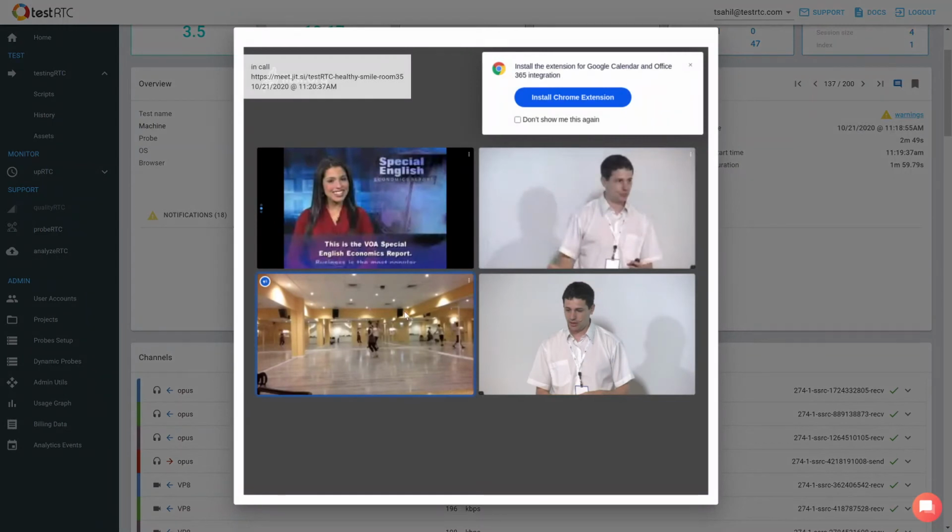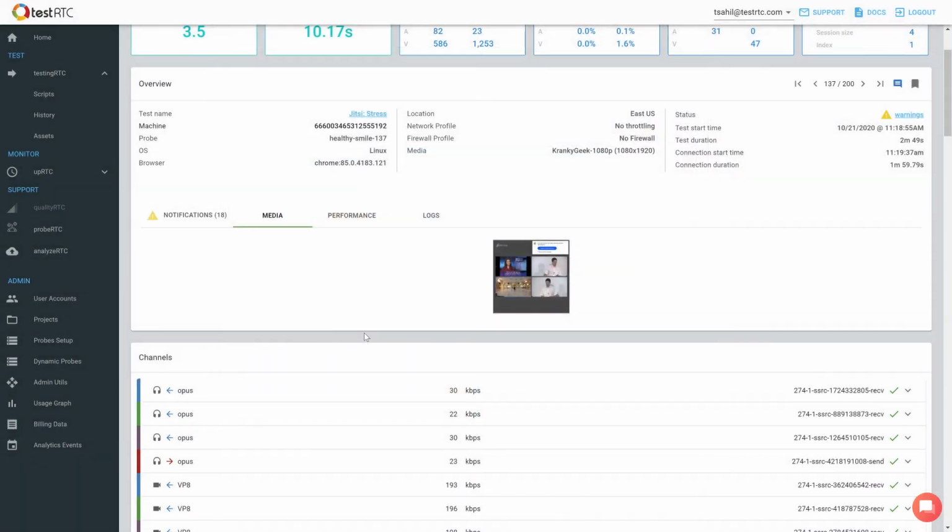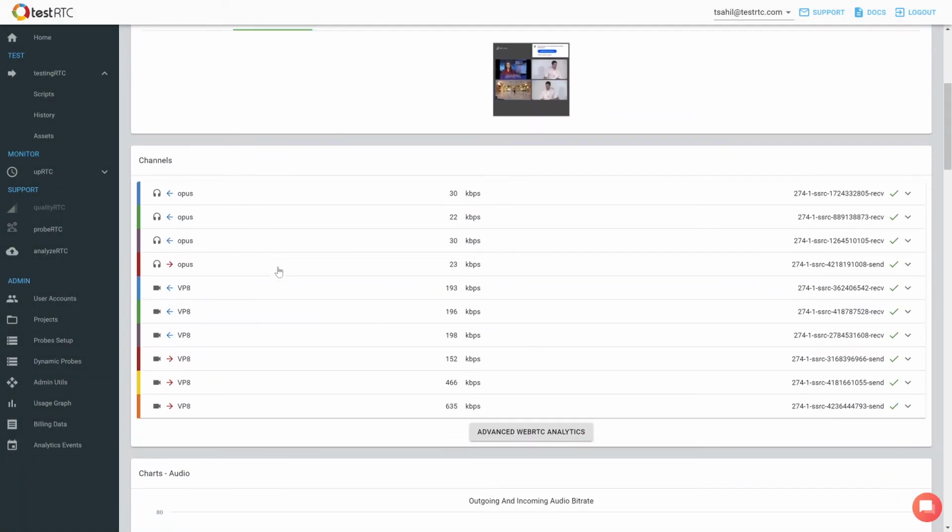So we've got 4 on the screen. These are the 4 participants in the call. So the screenshot is fine, and we see the videos nicely. Let's look at these. We've got 3 incoming VP8 and Opus channels. They are fine. Bit rates are low, but that's okay for what we're doing now. 1 outgoing Opus, 3 outgoing VP8 channels. That's 150, 460, and 600. I'm not sure if I would go with simulcast for these 3, but it's okay.